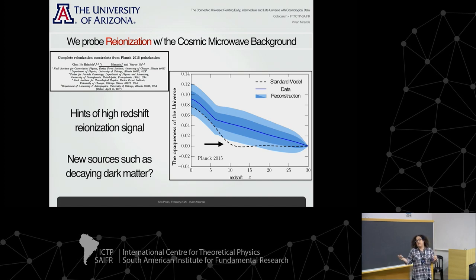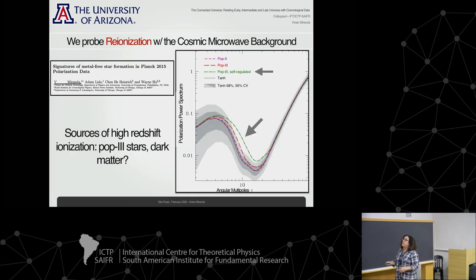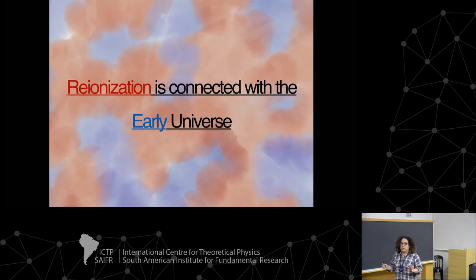And I could, again, spend a whole talk about what can produce this. For example, we collaborate with theorists in recombination, and they have models where first generation Pop III stars could create this excess of signal. You could also do dark matter annihilation, which I haven't worked on, but people have done that after our paper. So you can do a whole talk about that topic alone, but I want to ask another question.